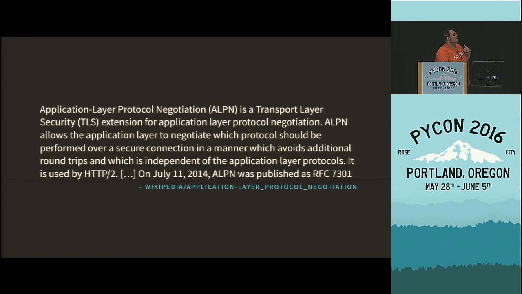So ALPN, Application Layer Protocol Negotiation, is part of the TLS handshake. It was published as RFC 7301 in 2014, so it's been out there a while now. You may have read a blog post in the last week or 2 that said Chrome broke HTTP 2 for most everybody, because most Linux distros, for example, are running an older version of OpenSSL that doesn't support ALPN yet. So Chrome doesn't have it, and therefore HTTP 2 doesn't work. So you need to be running a new version of OpenSSL to get ALPN. Very important.